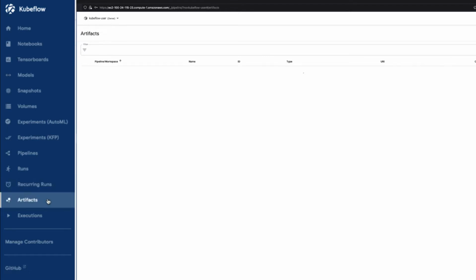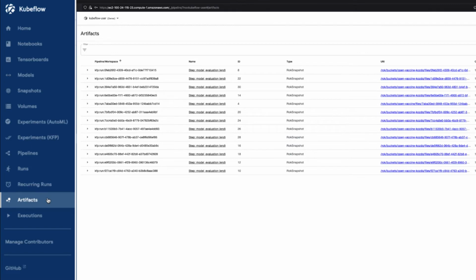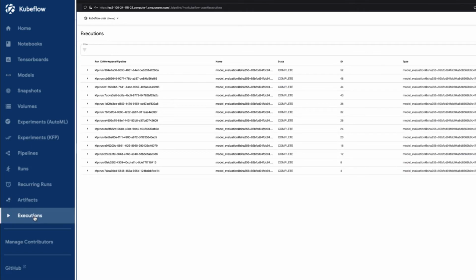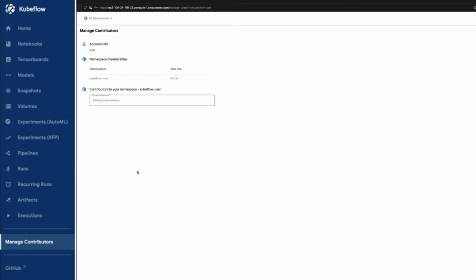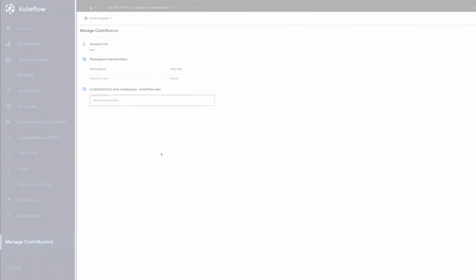Under artifacts, this is where we're going to track ML metadata or MLMD artifacts. Under executions, this is where we track various component executions in MLMD. And then finally, under manage contributors, this is assuming that you've done a minikf install. It's going to be single user, but if you've done a generic Kubeflow installation, then arguably from here, you're going to be able to configure user access sharing across namespaces.